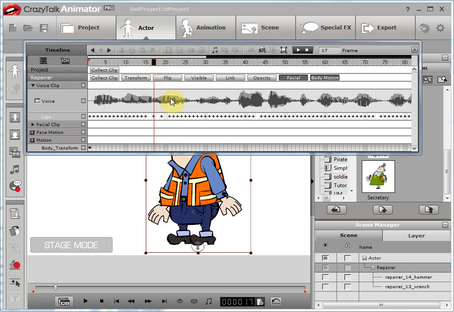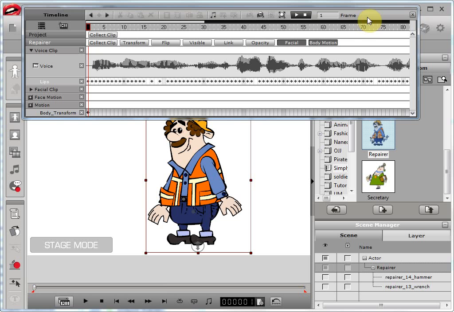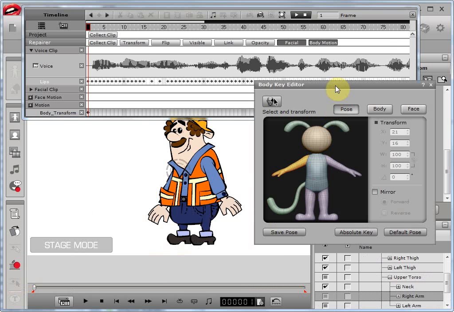We can view our sound, the sound of our character. So let's start. Let's make key poses. Let's make first key pose. Go here, motion key editor. Okay, body key editor.